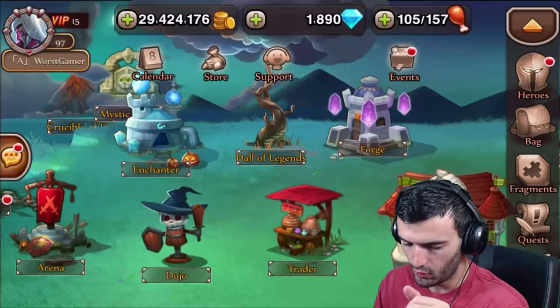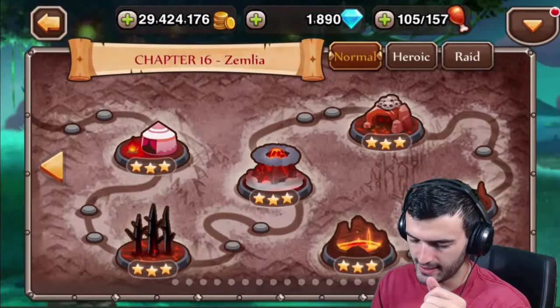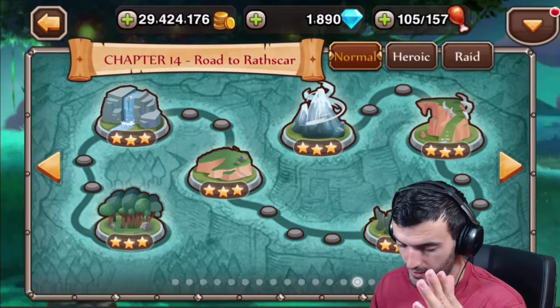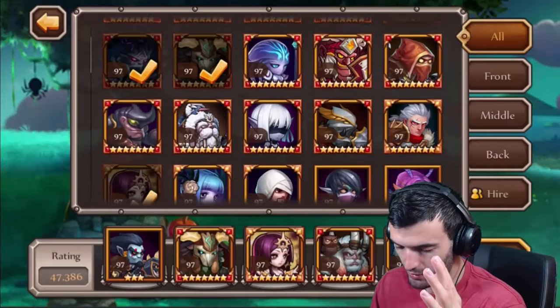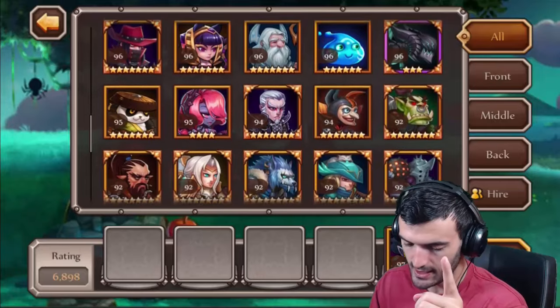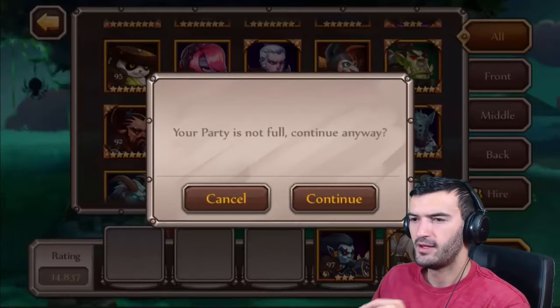And I want to take him out on one more test drive here. One more fight to show you guys now that he's awakened, so you can kind of see him before and after. I guess we can go into this stage here. Chapter 14. It's a pretty good stage to test him out here. So let's take everybody out here. And I'm going to go with Cigar. And the tank I'm going to go with again is Leon. Same as before. So let's check it out now.